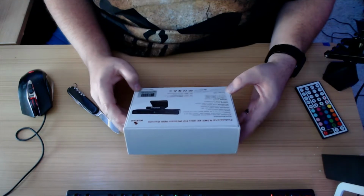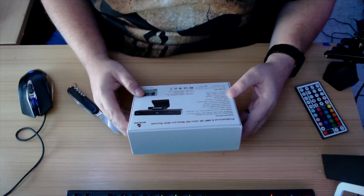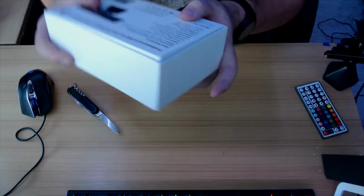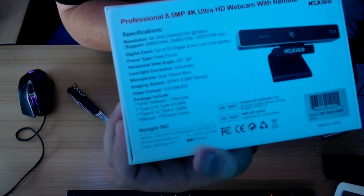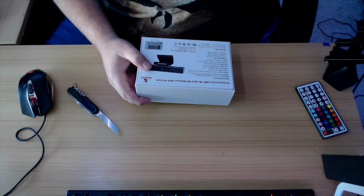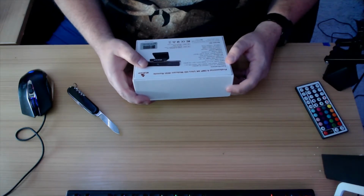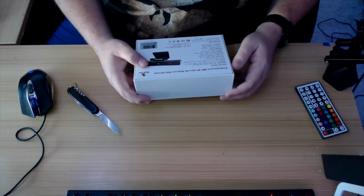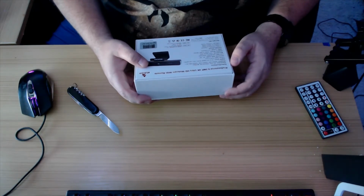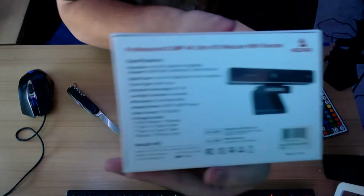Here's some of the meatier specs, or should I say the better specs? I can't talk straight. This comes with a Sony 8.5 MP image sensor right there, guys. So we got Sony guts in here. If you know what movie that is, 10 points to your house. Video format supported is YUY2 or MJPEG. Package includes one UHD webcam, one remote, one Type C to Type A cable, one Type C to Type C cable, one manual, and one privacy cover. So there we go. Those are your tech specs right there, courtesy of the back of the box.